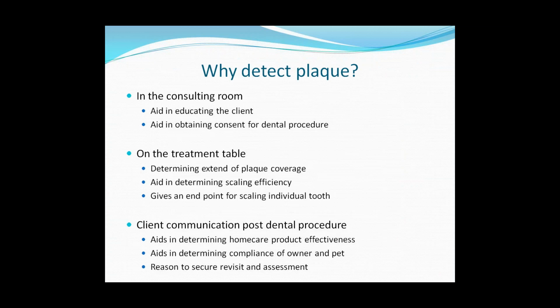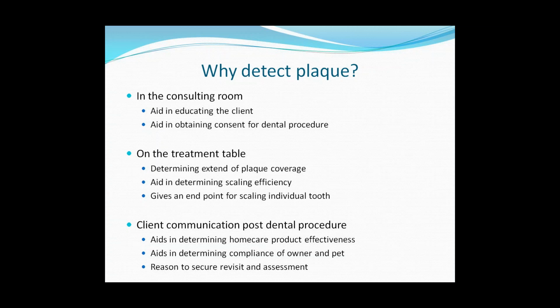So we ask ourselves, why do we want to detect plaque? Well, I have three areas where I personally, and we in the clinic, would detect plaque. We would use erythrosin or fluorescin in the consulting room, firstly, as an aid in educating the client to show them there's actually plaque on the animal's teeth, and sometimes to convince a client that is maybe unwilling to have the patient come in for the professional cleaning. If there's not a lot of calculus on the tooth, we can demonstrate to the client that there is actually plaque there and it needs to be removed.